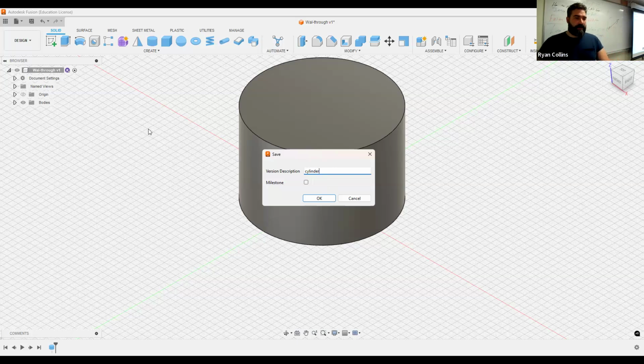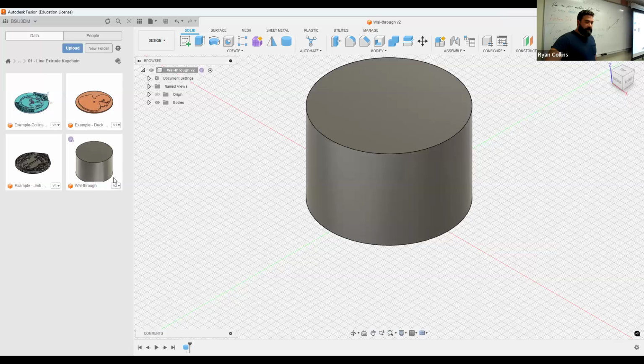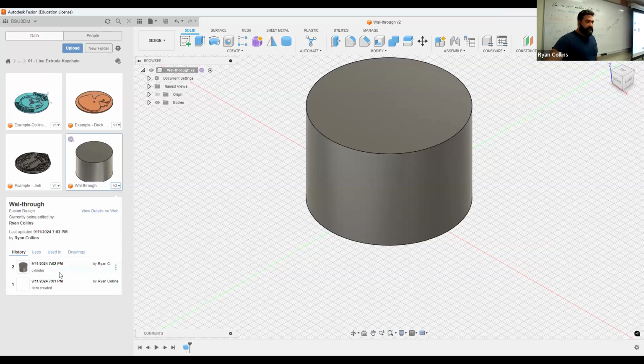I'm going to go over to the data panel and open it up. Okay, apparently it's jumped to version 2. Click this little V2 and you will see the different versions. So say you've made a bunch of changes to your file. You know what? I don't like any of this stuff. I want to go back to before I made these changes. You can select one of those and open that file, and then you can either save and it'll overwrite everything else, or you can save as and create a separate file.